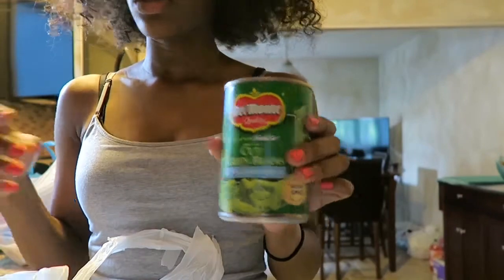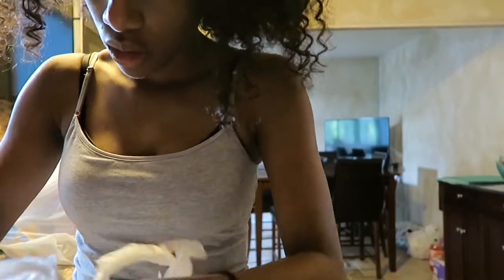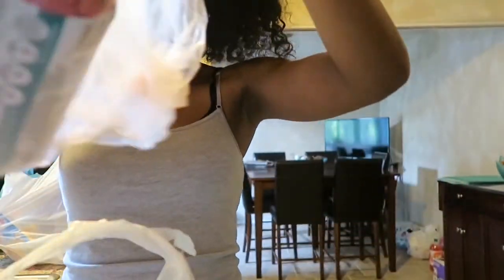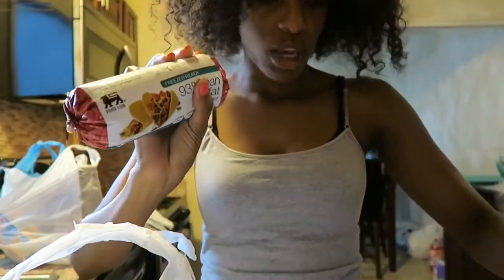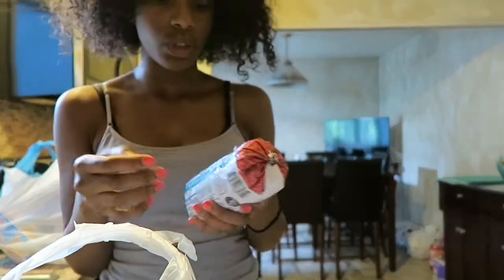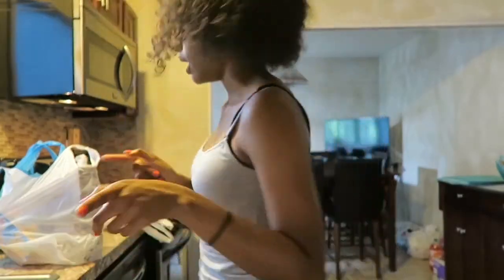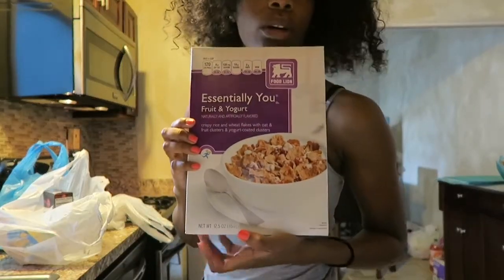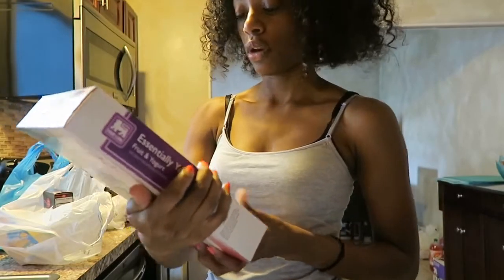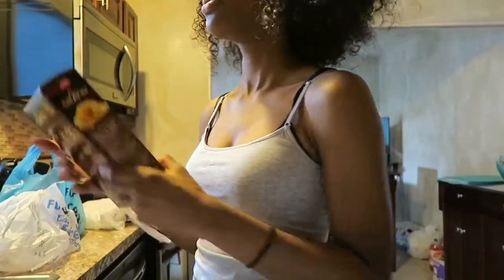Got some green beans. I got some ground beef for the Manwich. Got some watermelon, but I don't want to take that out yet because it's sticky. Got some off-brand cereal to go with my milk. It's fruit and yogurt. It's Special K, I think. This is what I got the milk for. Au gratin potatoes.